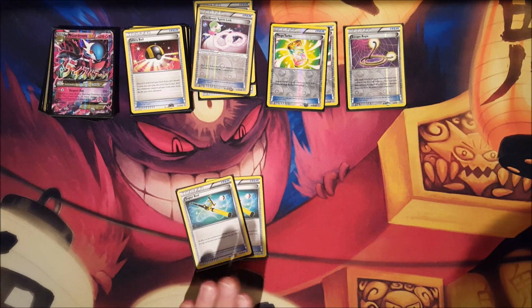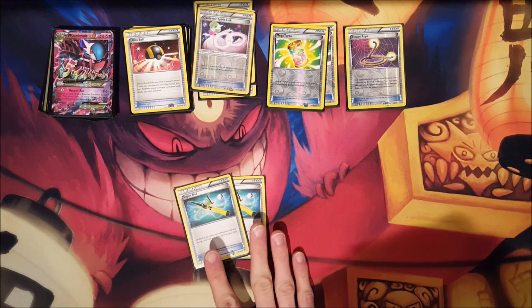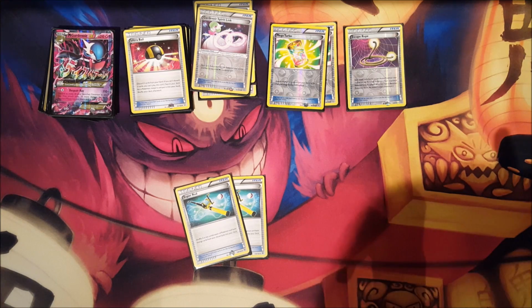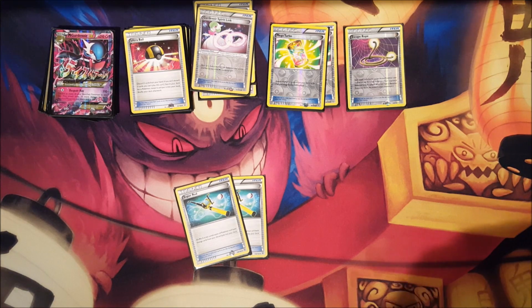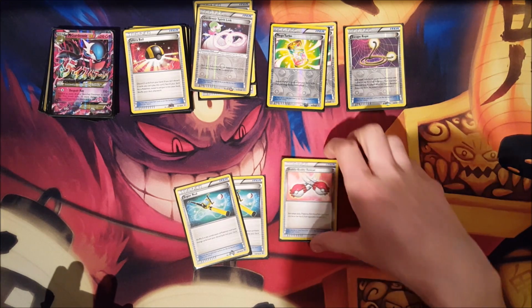2 Super Rod, because we need Pokemon recovery. You need to Super Rod back in. You can Super Rod back in your Dragonite, Shaman, and what have you. Find Dragonite, pick up a Hoopa from the discard, search out all the Pokemon you just recycled back in, or play Buddy Buddy Rescue to pick up the Hoopa, Dragonite, what have you.